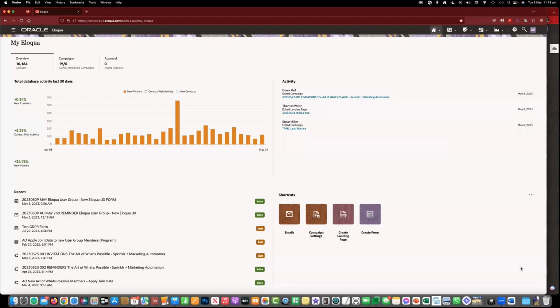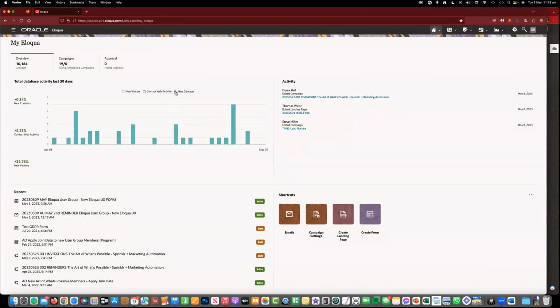So welcome to Redwood. Initially, when you look at it, I think you'll be very comfortable with it. It really is the same information presented ever so slightly differently, but not that different. But there are some nice enhancements that I think are worth looking at, and let me walk you through those. The first one is up here, looking at the total database activity for the last 30 days. This has been a traditionally pretty static type of information, but now you can actually play with it and slice the data up a little bit to narrow things down. So if you're wanting to look at new contact and database growth over the last 30 days, you can single that out and look at that.